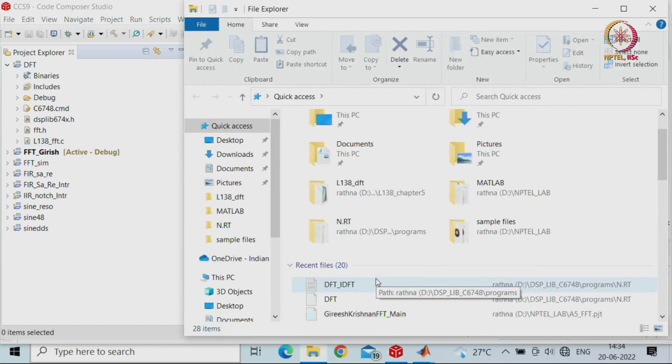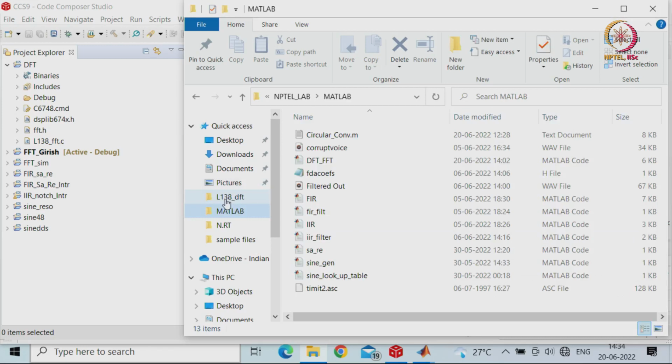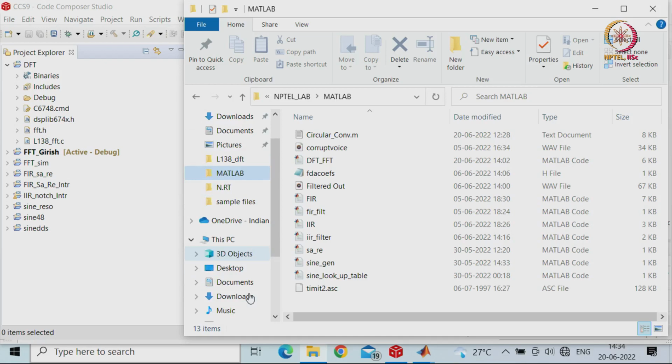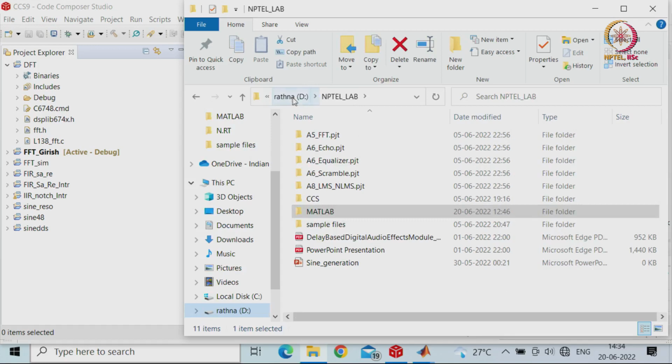But I can go back and put in individual .c files to check whether I am going to get my DFT and FFT correctly or not. Okay. So, we have this.